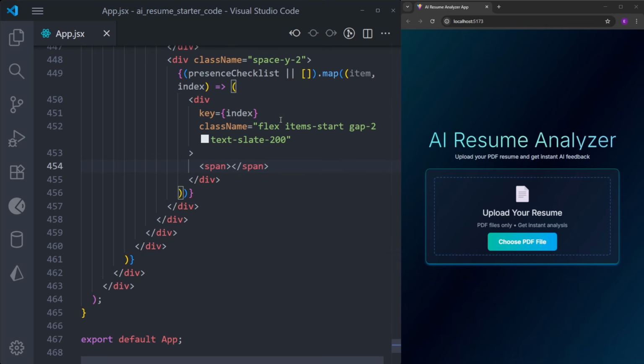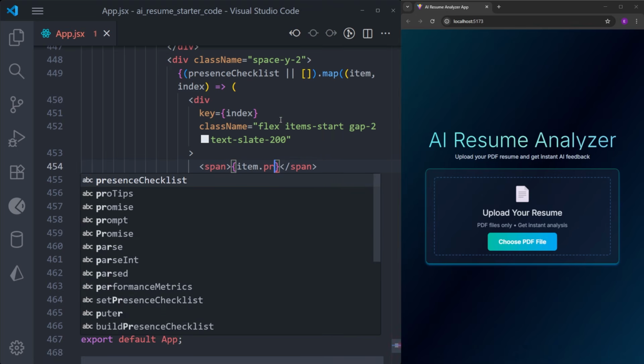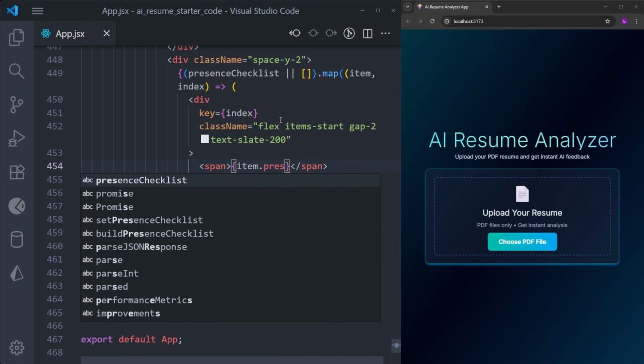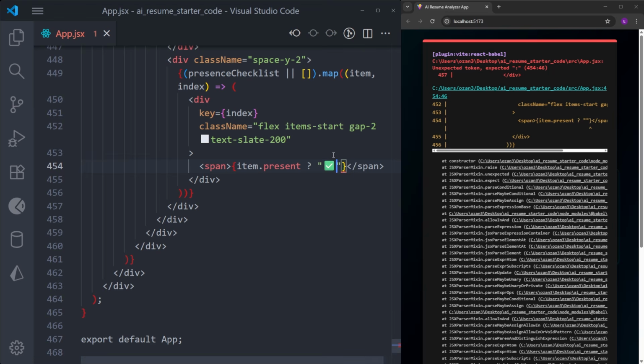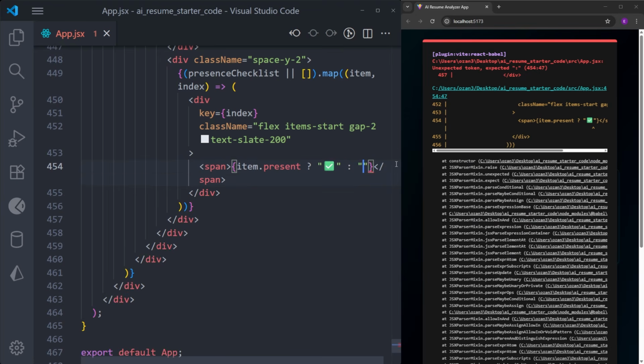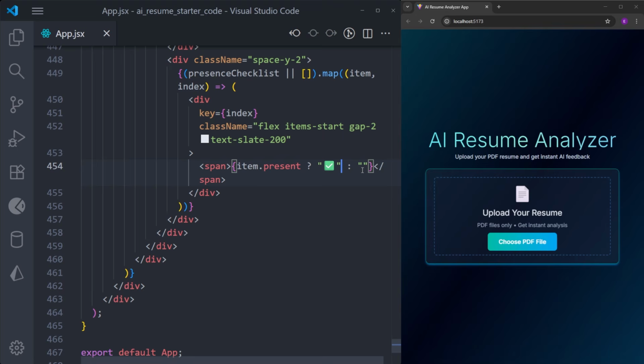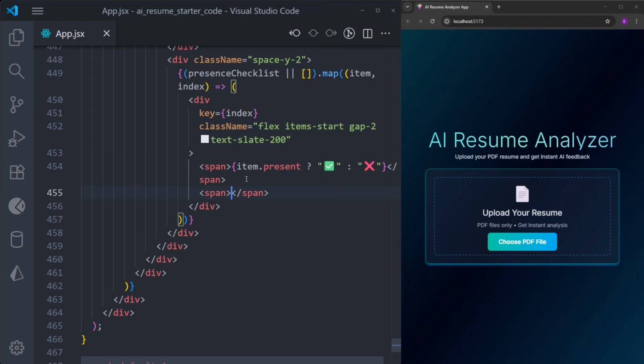Inside a span, we are going to show this checklist of whether the items that the AI looked for exist. If it exists, we are going to show this check mark. If it's not, then we can show this X icon. And under this span, we are going to display the item label.